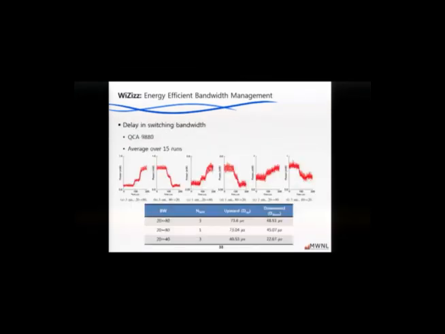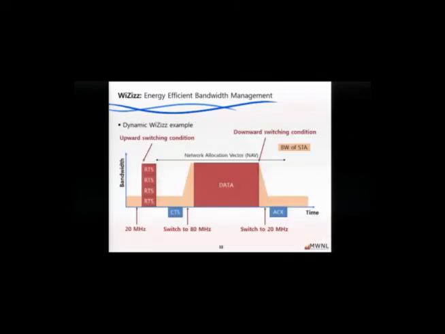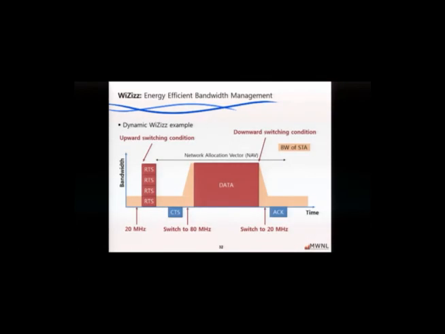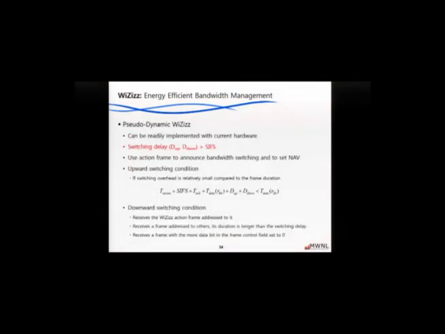With dynamic WiZizz, by the way, between RTS and CTS, and CTS and data, there is a very short time gap called SIFS, which is only 16 microseconds long. So the assumption here is, if the bandwidth switch can occur in a very short time, shorter than SIFS, we can use this dynamic WiZizz.